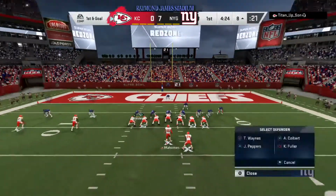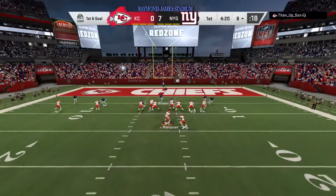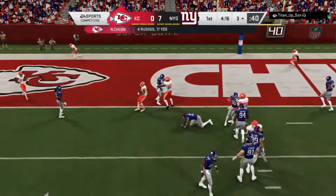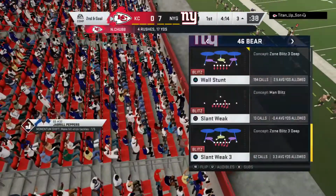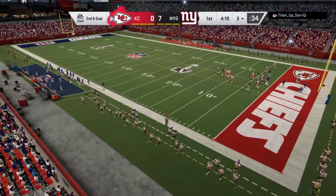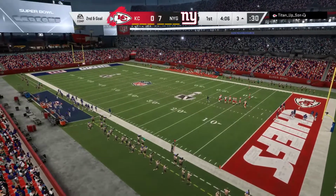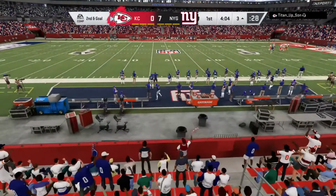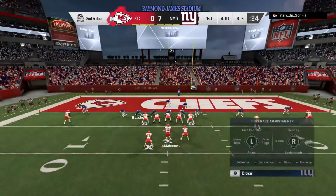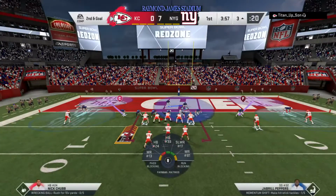First and goal, and a chance to get that initial touchdown right back. They'll run with Chubb, and he'll work his way closer to the goal line as he's got 5 down to the 3. Well, it's been the air game that's taken them down on this drive before they finally turned around and handed it off on the last play. And now they're looking for the big boys to get him in the end zone. Couldn't do it there. It'll be interesting to see. Offensive lines had to pass block a lot on this drive. Will they be able to revert and fire out and create some space in the run game?